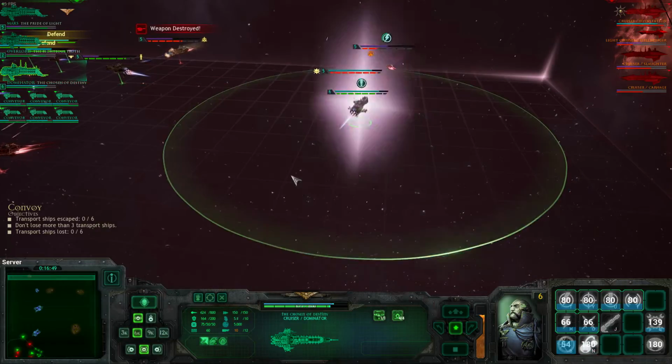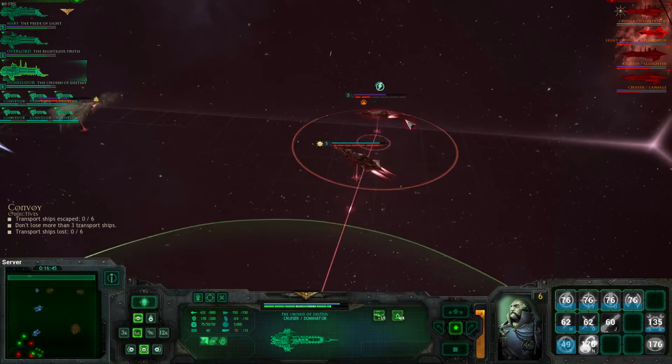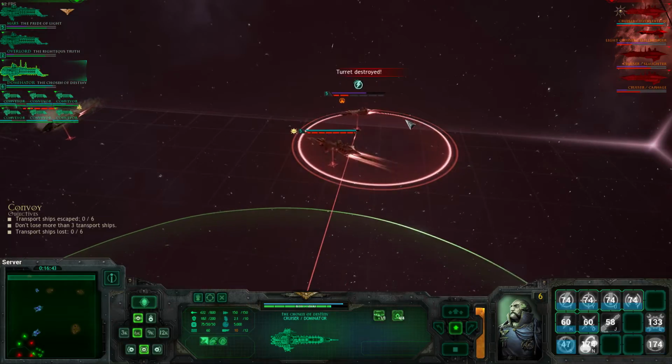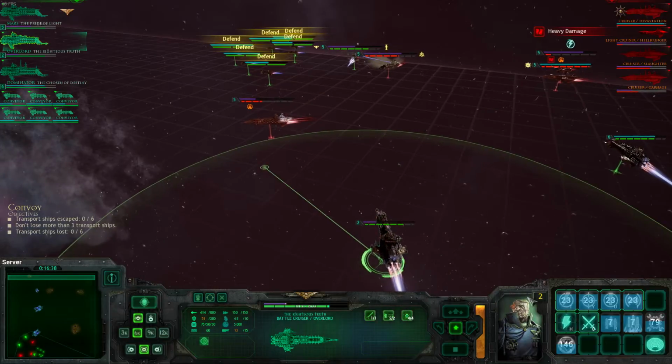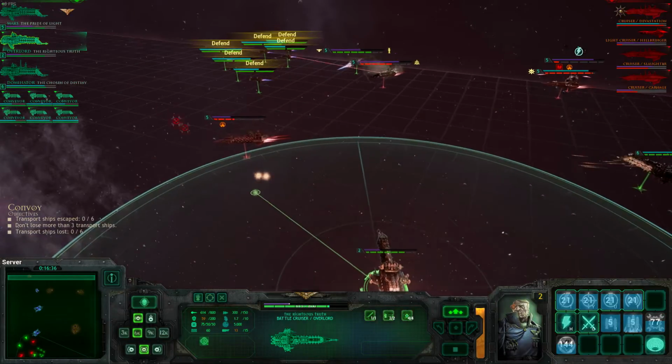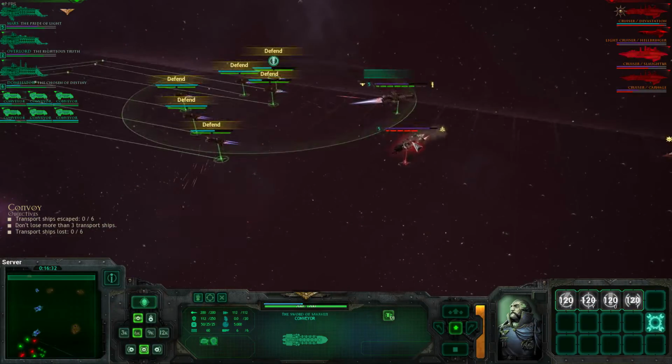Actually, I've got an idea. Micro warp jump. Ooh, that looks painful. Underway. All ahead full. Helm coordinates acknowledged! Tell all those guys to brace for impact.